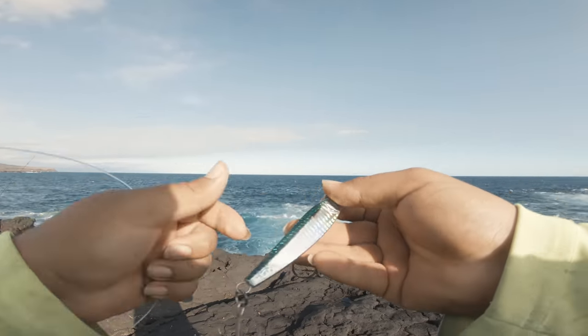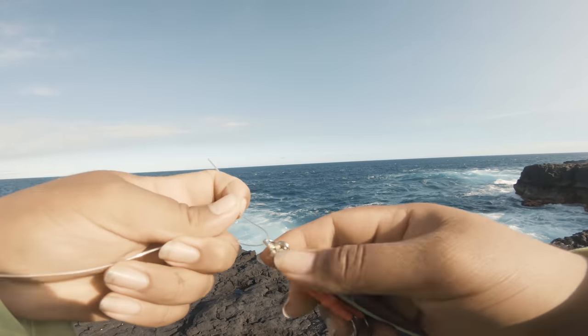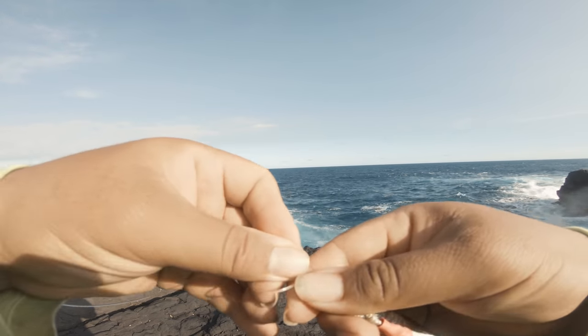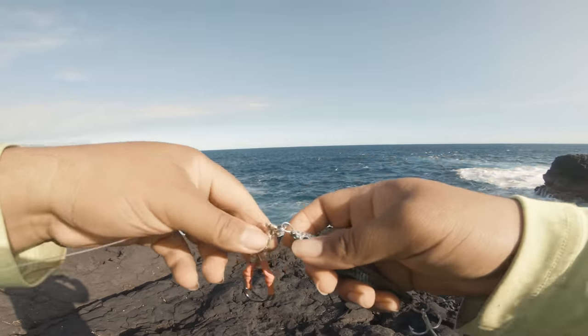Alright, so we're gonna give this a try. Ahi Deception, 3 ounce. I'm doing a uni knot right to my solid ring. Uncle CJ is gonna send me out. He was saying that the ahi were biting around 375 yards out. Yeah, we're gonna see what we can get.